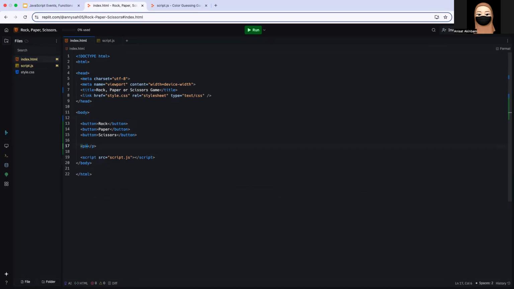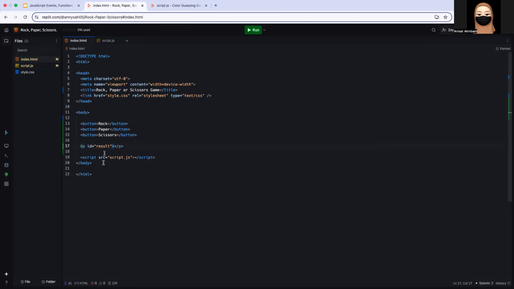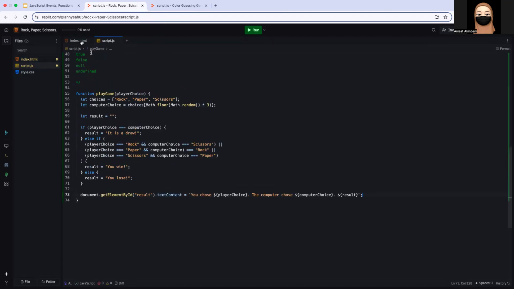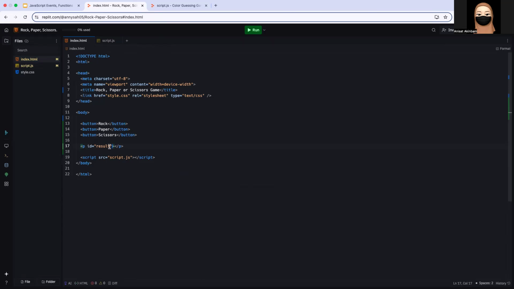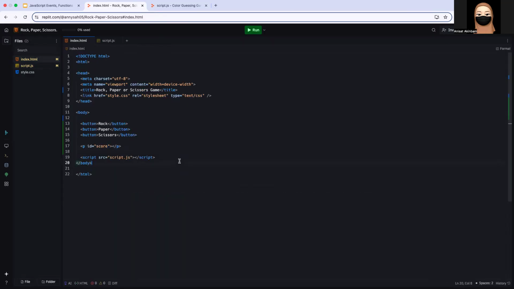We'll do it in a p tag, right? And the ID will be equal to result. So that's the ID that we created here. So we've created the ID in our HTML. You can first of all create the ID in HTML and then call it here. So say for instance, if it was a score game, we'd call it score and then we call the ID score in this place as well. But the result I want to call it result, because it's not based on score, but based on results.